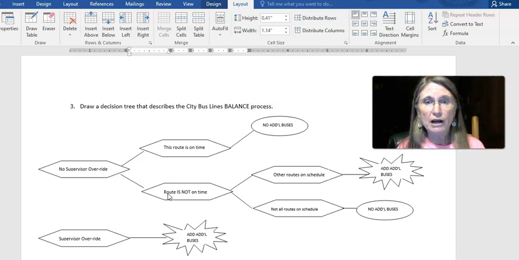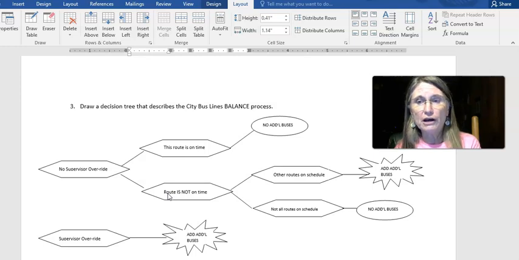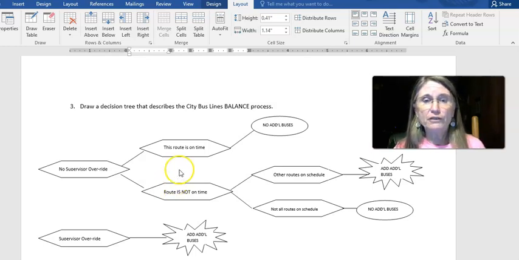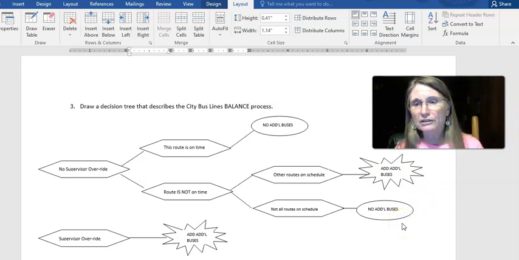This route's on time or it's not on time. And then in the case of the route being on time, we don't add buses. If it's not on time, we have to ask another question and decide no additional buses or add additional buses.